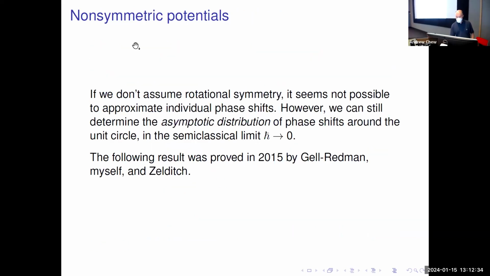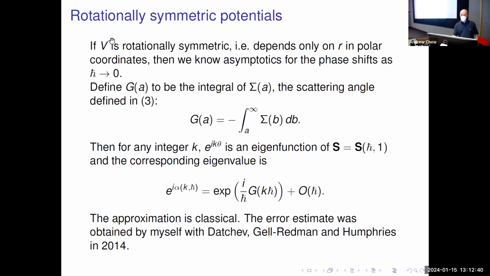So that's a nice situation, but in a sense, it's an easy situation, because when you have a rotationally symmetric V, then you know the eigenfunctions of the scattering matrix kind of for free. It's not actually telling you anything about the physics. It's just a general fact about rotational symmetry.